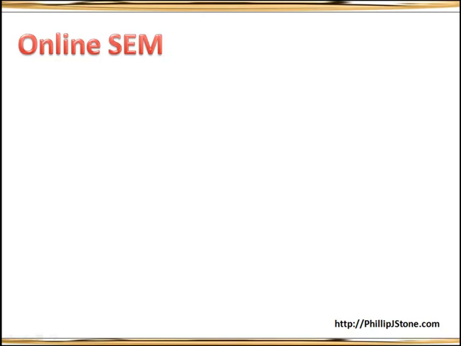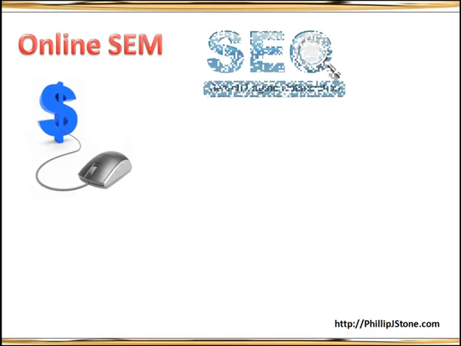Now, online search engine marketing is really a great way to go. It can take a little bit to learn how to do pay-per-click, but pay-per-click opportunities are all over the place. Any place you see advertising online, you can be there. And if you do this correctly, you can really do extraordinarily well. But keep in mind, when you try to advertise your direct opportunity, you're going to get less results than if you advertise solutions to people and then draw them into your opportunity.